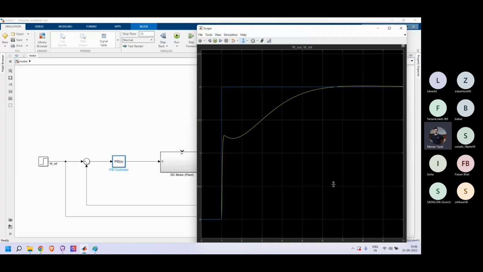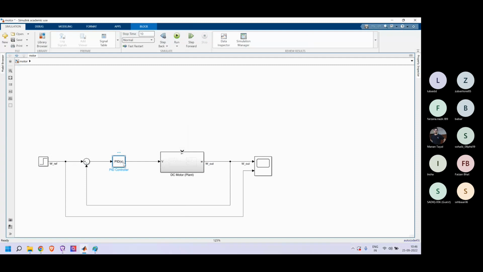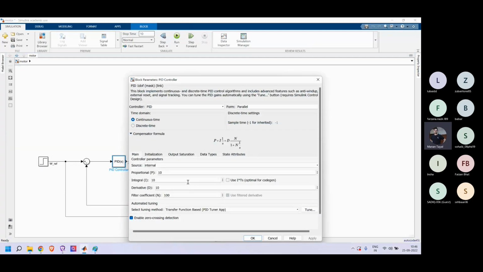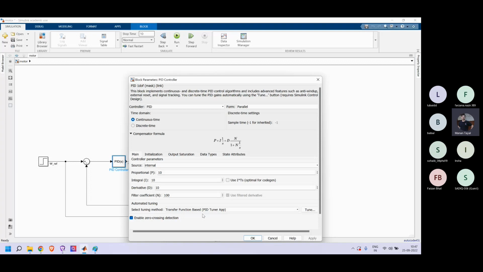So in the actual world, your job will be to tune these values, right? So I'll probably wait for some time for you guys to tune these parameters right now, and give me your values, so that we can see what all tuned values we have, right?